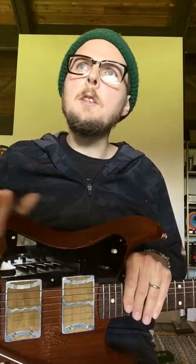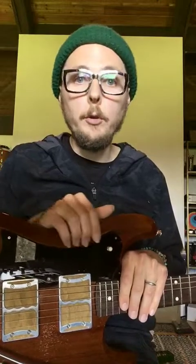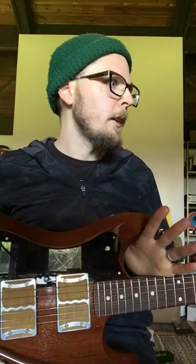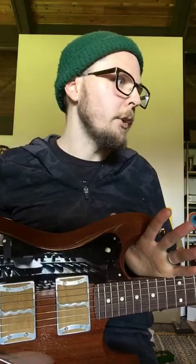So I think it's actually probably a really great tool. I record direct. I'm actually playing direct right now through a little Fryette Valvulator GPDI, which is like a 1 watt amp that has a direct out and a really great analog cab emulation section on it, and that totally works well for me for recording sounds when I don't want to be really loud. But I would totally use a Kemper in my home studio.